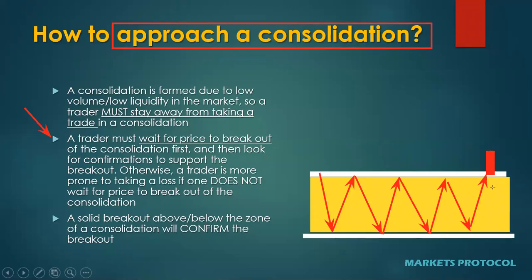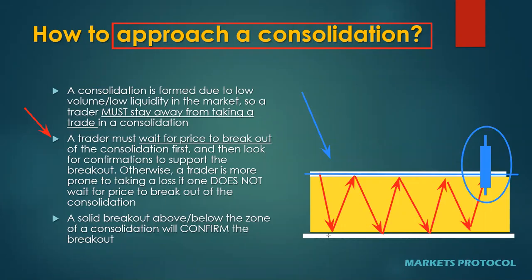what you need to do is basically wait for this candle to close above the consolidation. Let me just draw this as a bullish candle because we're trying to illustrate an example of a bullish candle. So let's say this is our candle that is trying to break above. So what you need to do is wait for this candle to close above this area. Now we're just doing an example over here of a bullish breakout, right? Now price can basically break below that too, depending on the trend. But let's just say price was initially trending bullish, okay?